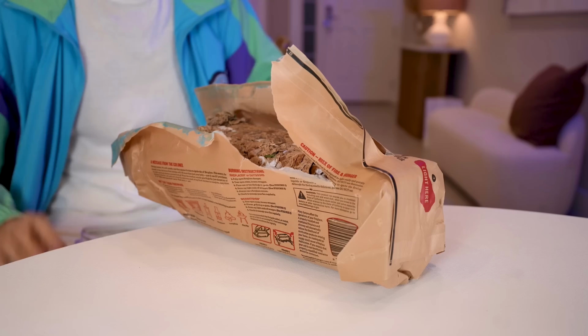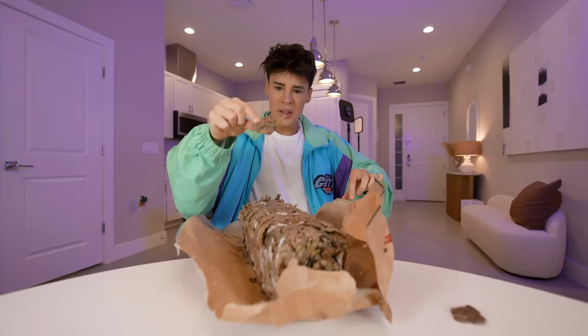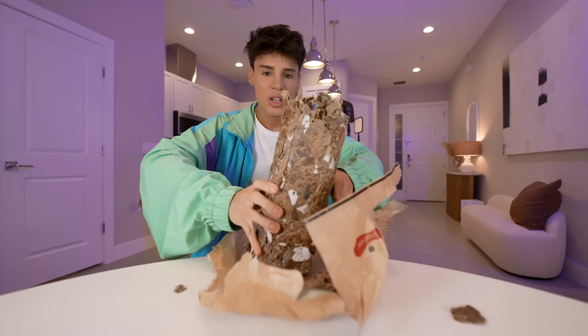What is wrong with this country, guys? What is this? Smells like someone's frying a whole family of chickens. Not the whole family. It's falling apart. Is this made out of pieces of like leftover KFC bags? It smells just like chicken. And we haven't even lit it up yet. In other countries, we burn sage. In America, we burn fried chicken.